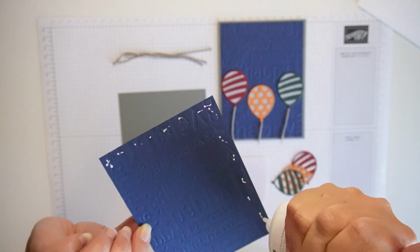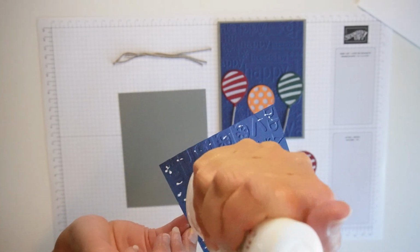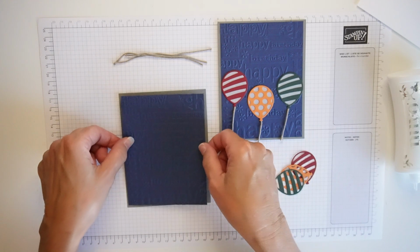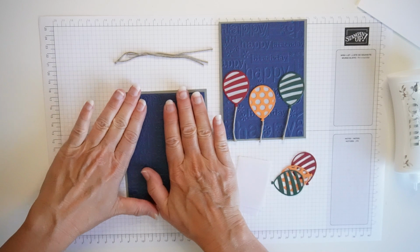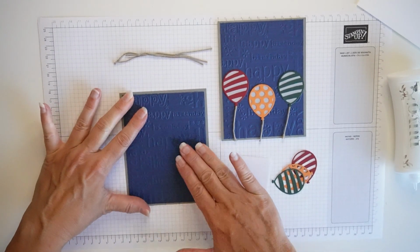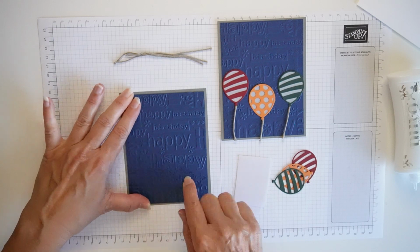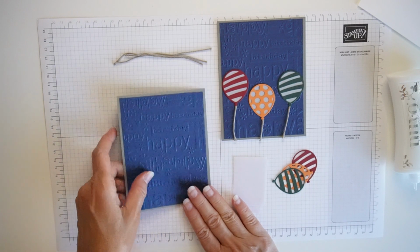And my glue is being tough to squeeze. There we go. Lots of glue because it is embossed. Lots of hills and valleys on the paper. Pressing down. If I would have put it the other way, happy would have read backwards. So we make sure that it reads as happy birthday. That would otherwise be a tragedy.